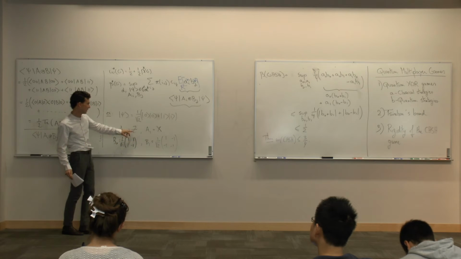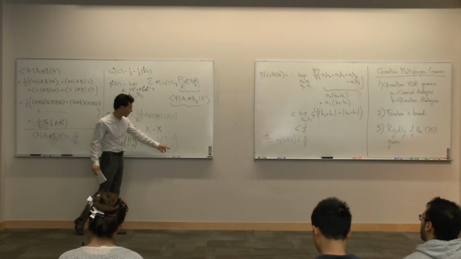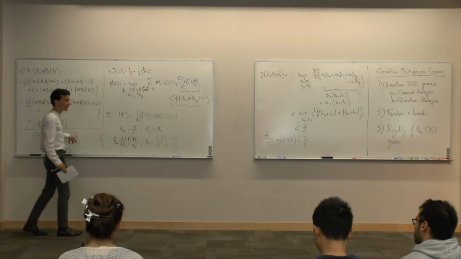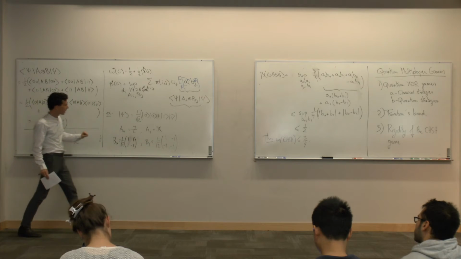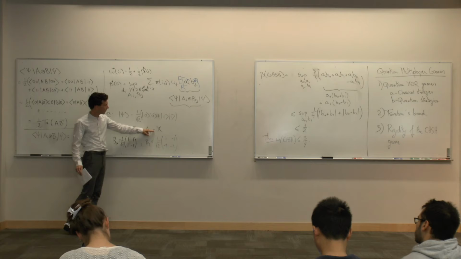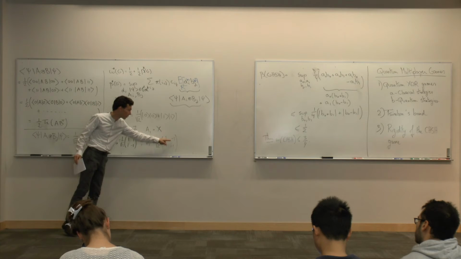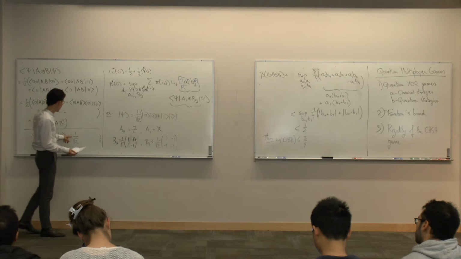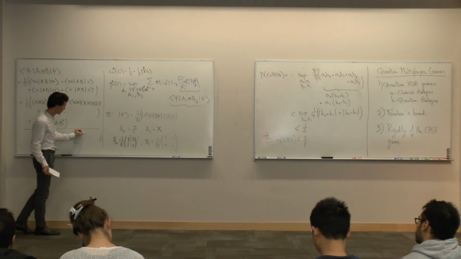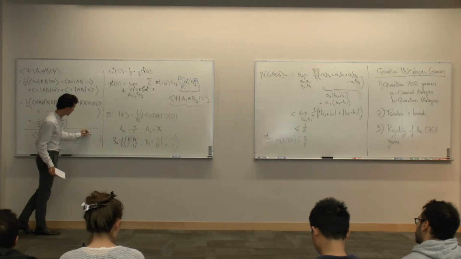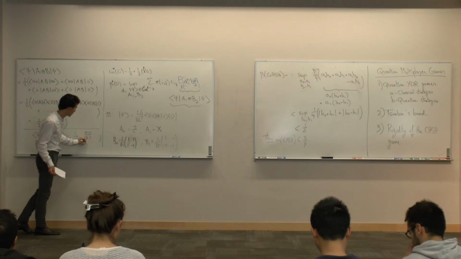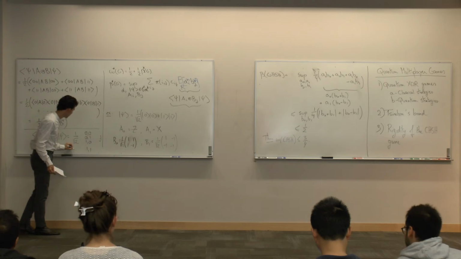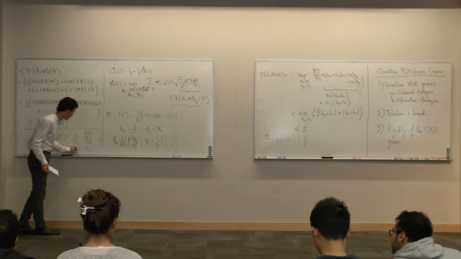So let's do A0 and B1. So this is Z, right? So I get 1 plus 1. So again, I get 2 by root 2 by 2, the same thing, right? All the same thing so far. Except now if I do these two, X looks at the off-diagonal term, so I get minus 1, minus 1. So I get 1 by root 2 for the cases 0, 0, 0, 1, and 1, 0. But then for the case 1, 1, the expectation value of the product is minus 1 by root 2.